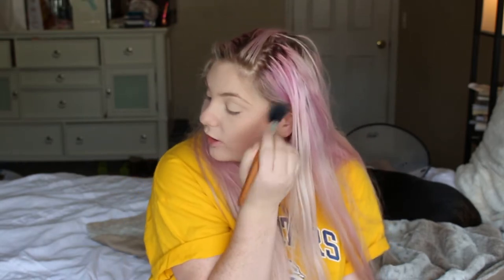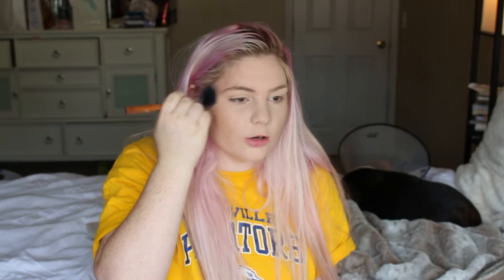I feel like this one has too much, but it also could just be the angle and lighting, and I also can't see. I used to really, really contour my forehead, but now I try to do it not as much, because my forehead is actually not that big.